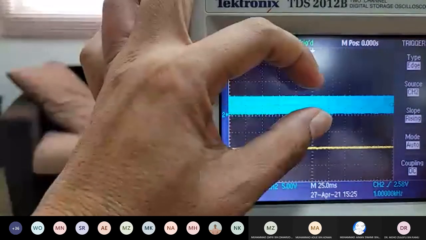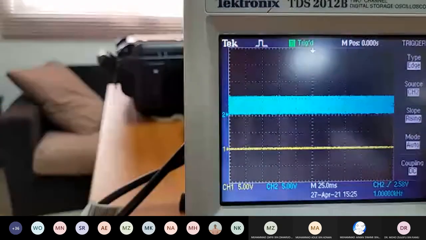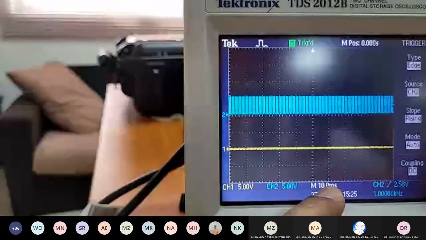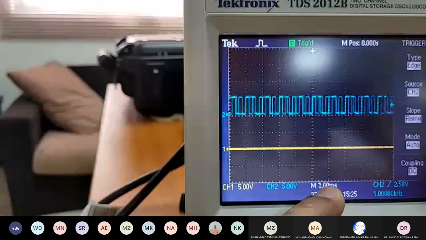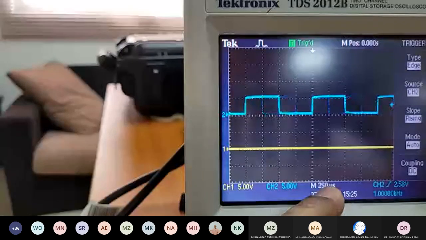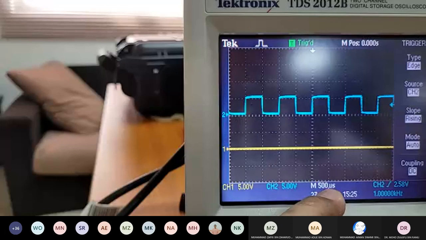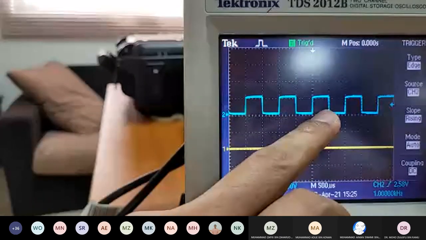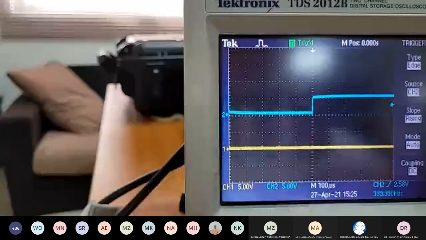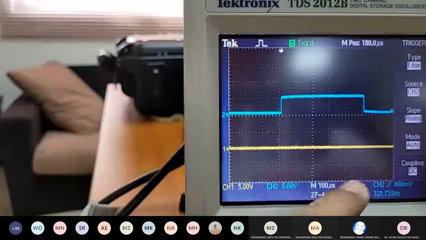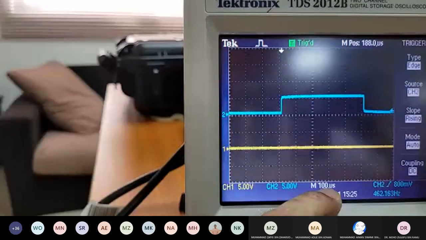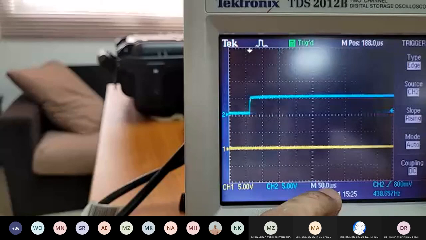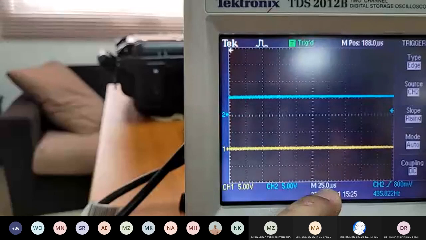So in order to see a detail waveform, you have to decrease. Maksudnya time scale tu nak kena lagi halus, barulah nampak. So for this case, I increase to 500 microsecond. Nampak banyak kan? Kalau kita nak nampak satu kotak je, macam tu, kita kena tukar kepada 100. Kalau you naik lagi, turunkan lagi time dia ni, nampak itu je lah. Straight line aja.